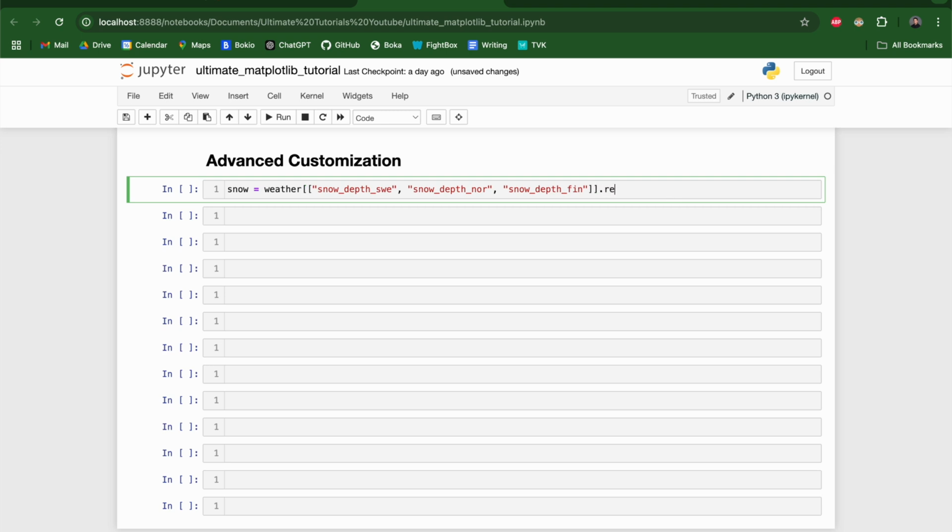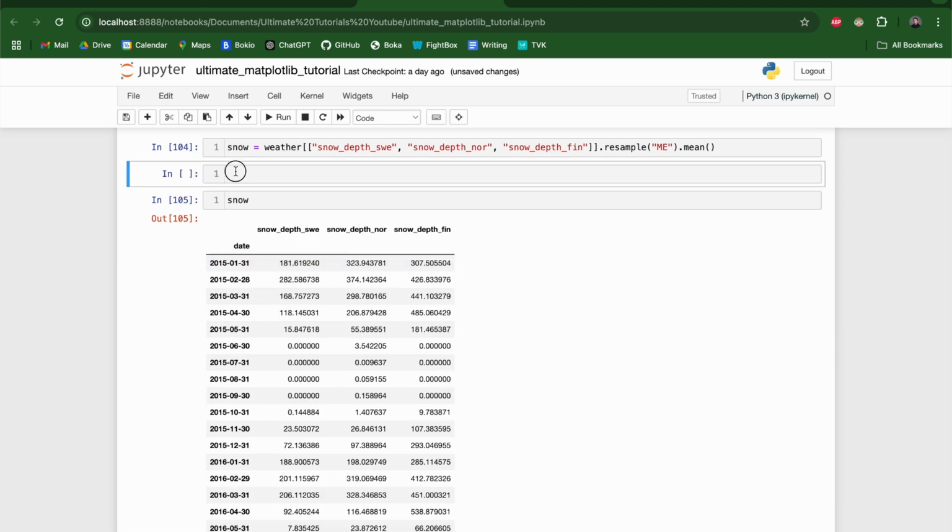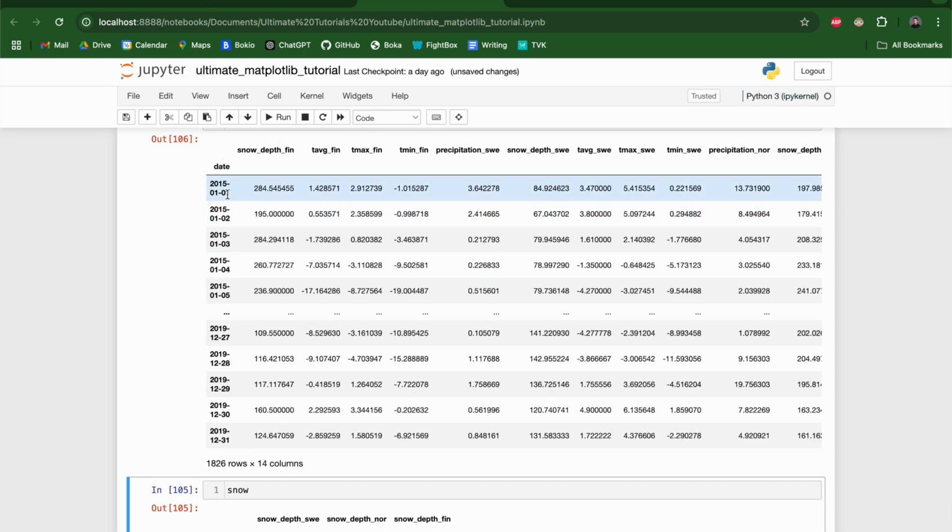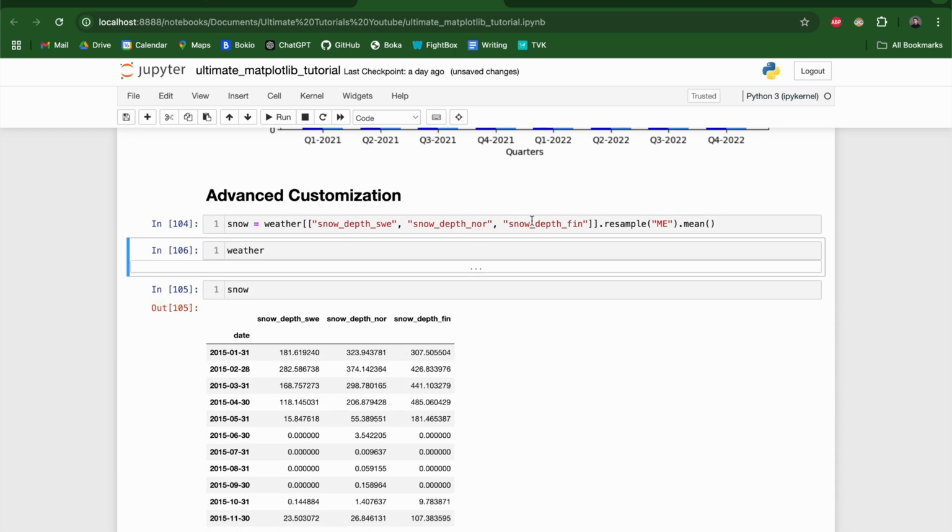And I'm also going to resample the data here. So before, I have time series data that's on a daily basis, and what I'm doing here is that I'm resampling it so that every timestamp is on a monthly basis instead, and then I'm just taking the average snow depth per month. And the reason why we want to resample the data when we're creating line charts, which we'll be doing now, is to reduce the noise. So if we have very short time distances between timestamps in our time series data frame, the lines are gonna look very noisy. So we can smoothen them out by resampling the data frame.